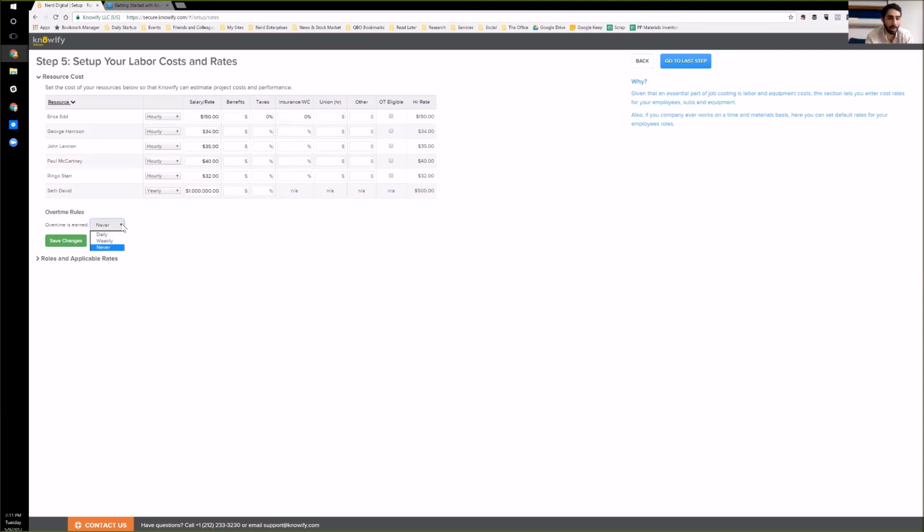Right. Overtime rules are going to be mainly for reporting at this point in time. We're actually working on adding overtime for job costing in hopefully the coming months, weeks. We're working on it now. You know what we need here? We need a California button, because California has such ridiculous overtime rules. Yeah, it's definitely something that we're going to be working on.